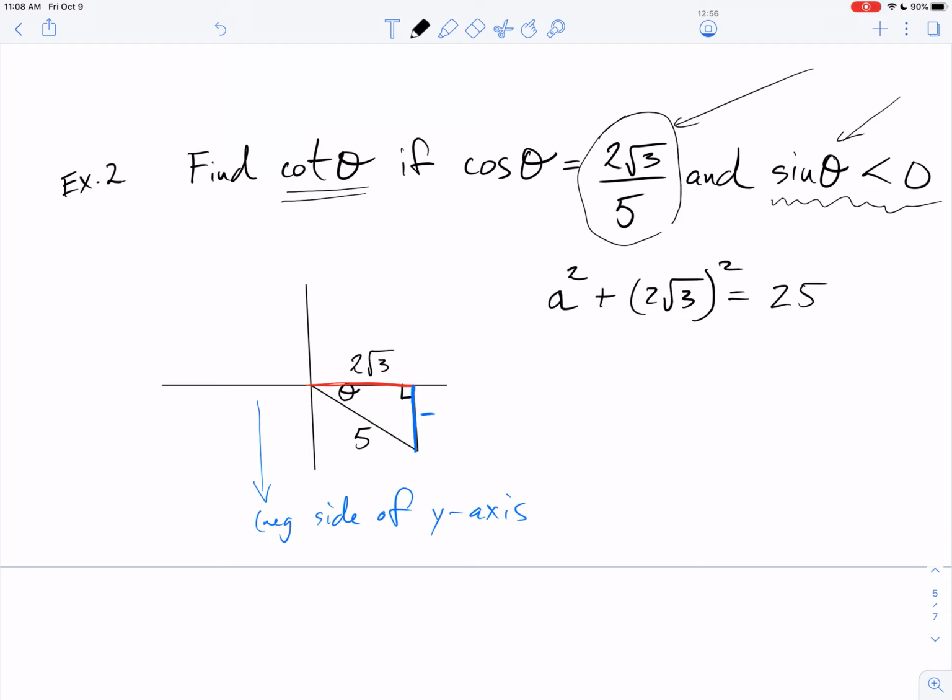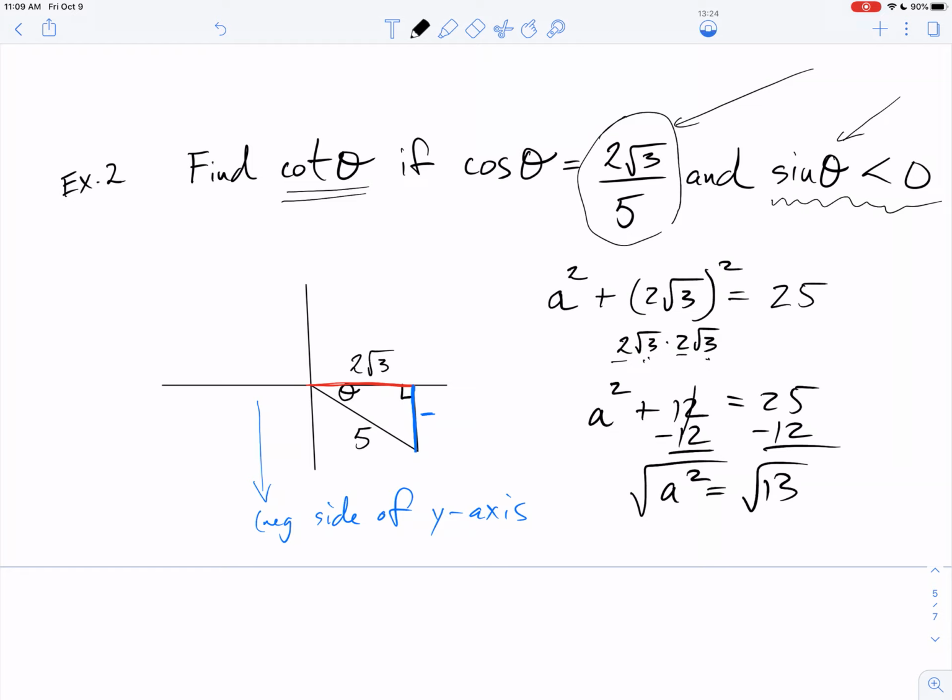equals 5 squared. I'm just going to call it 25. Now, here's the thing. 2 rad 3 squared means 2 rad 3 times itself. So on the outside I get 4, this times this. Inside I get 3. That's a fancy way to say 12. And then I'm going to take it away, take it away, take it away now. And I get a squared equals 13. This is just a coincidence that it came down to be plus or minus rad 13, but we already know it's not a positive 13. That would be crazy talk. This guy is on the negative side of the y.